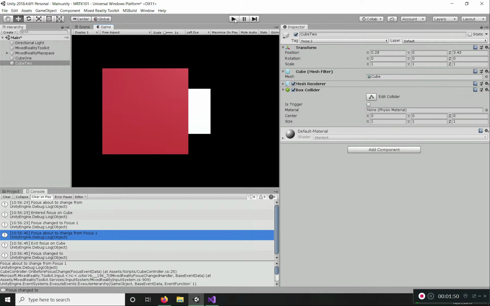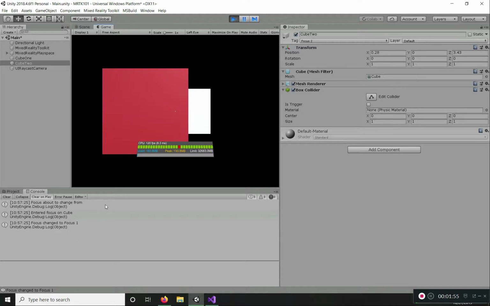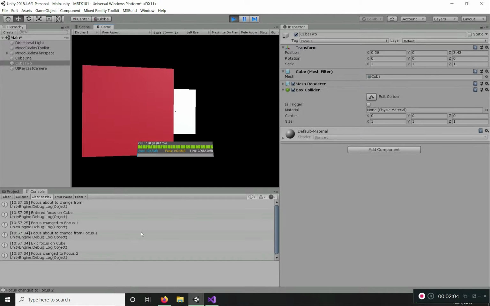I'm going to play this, and it already changed from nothing to focus 1, right? That's the beginning. So now the red is a new object, and now when I'm changing it, you can see that the focus about to change from focus 1 and changed to focus 2, because this guy is being pointed at. He is the new focus object. That's why it is pointed to that one, right? So that's how it basically happens.